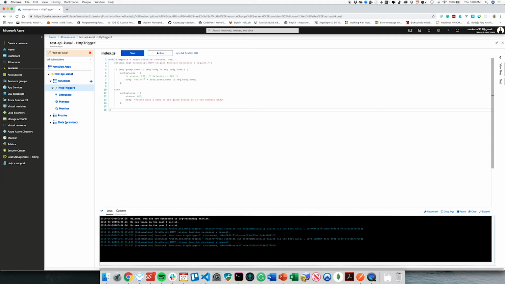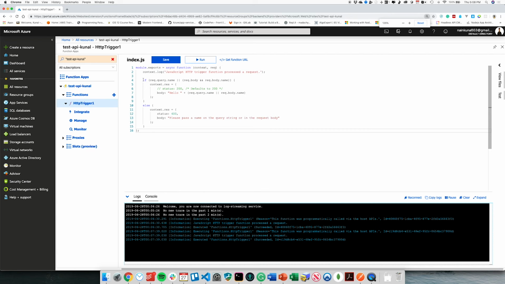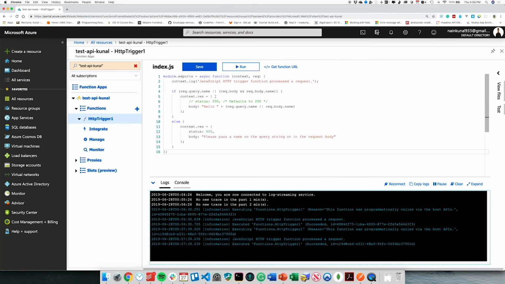So the next thing I want to try is something like, if the name is equal to something, we want to print out something different. So let's see if we can make some changes in the code here, and let's say hello, request.query.name plus edited in the demo.